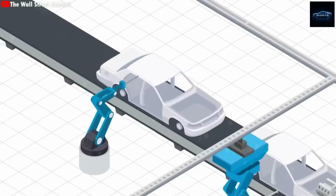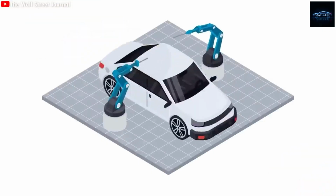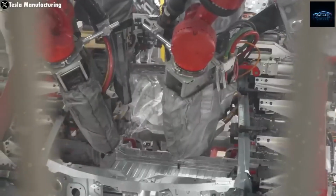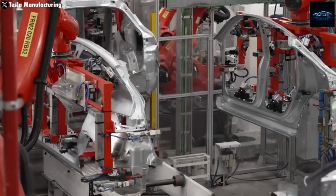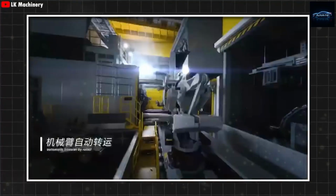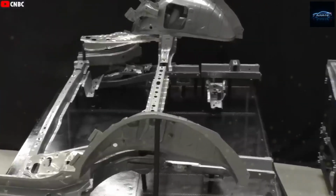While many competitors are still struggling with traditional assembly lines, Tesla has taken a giant leap by integrating revolutionary Giga Press machines into its smart manufacturing system, and it keeps improving dramatically. It all started with the 6,000-ton Giga Press used for the Model Y, which replaced over 70 separate parts with a single aluminum piece in one shot, cutting production time, lowering costs, and boosting precision amazingly. Then came the 9,000-ton Giga Press, powerful enough to form the underbody of the Cybertruck, one of the most advanced chassis in the EV world.